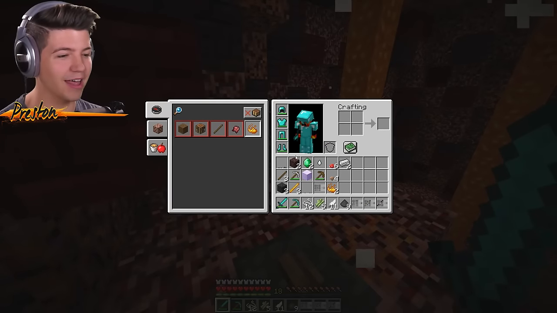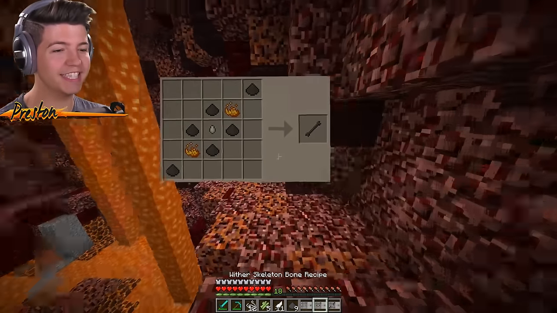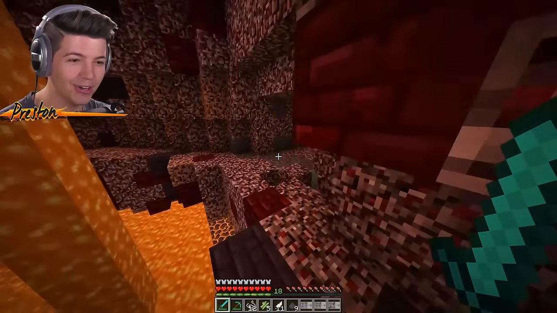So, oh, this guy dropped a lot. Okay, I think we actually can craft one of the recipes already. We need 6 for the wither bone, which we now have, ladies and gentlemen. Oh, I'm feeling good right now.